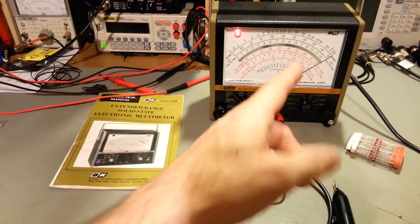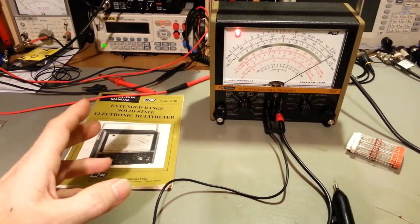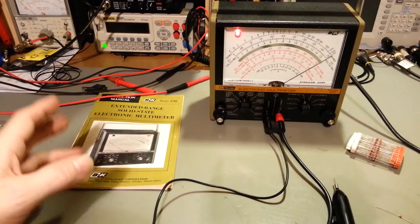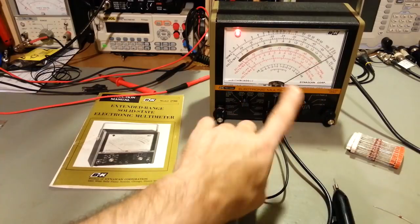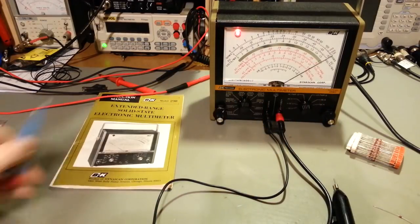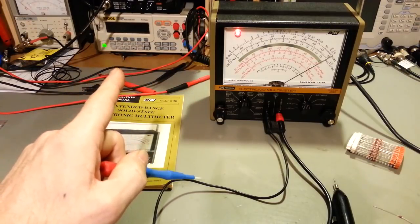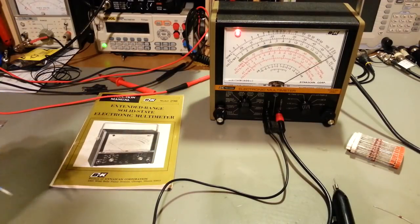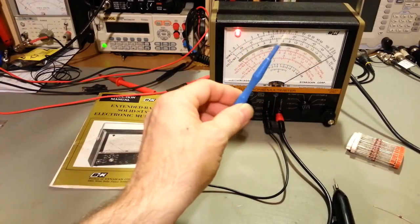But honestly, nothing beats a needle, especially if you're peaking a circuit, IF transformers or something. You just can't beat an analog needle. Trying to peak a circuit with an alignment tool and a digital display, yeah, that's a pain. With an analog meter, you can see the needle come up and start to come back, and you can adjust for that peak.